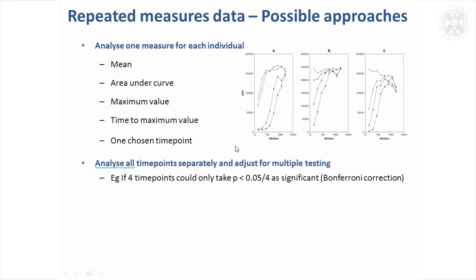Sometimes people would just take all time points separately and adjust for multiple testing. That can get confusing if you've got a significant result at one time point, the next one's not significant, and then the next one after that is significant. You think, what's that really telling us? Was that a genuine result, the fact this one in between wasn't significant? So that's a possibility but not ideal.